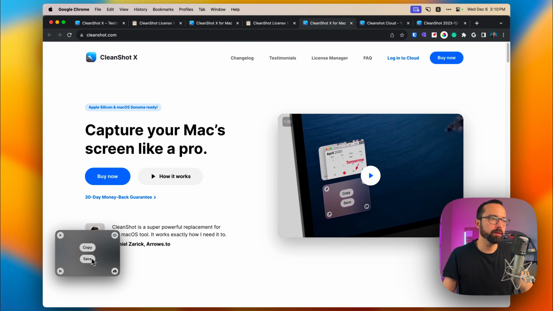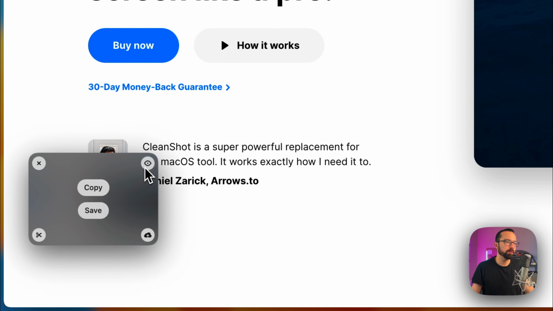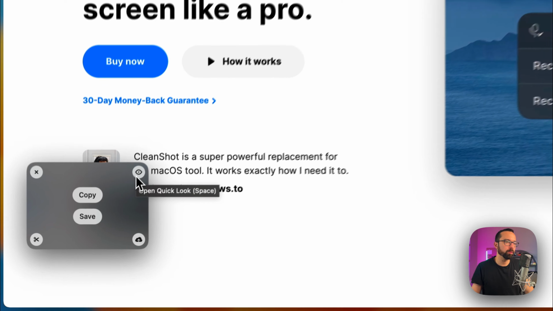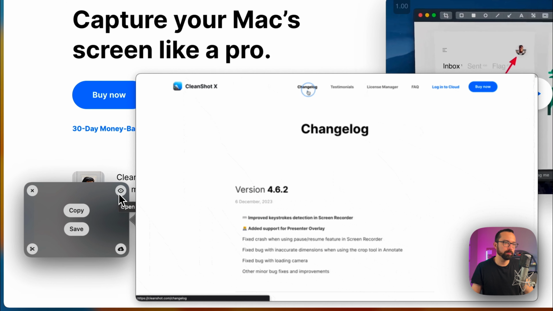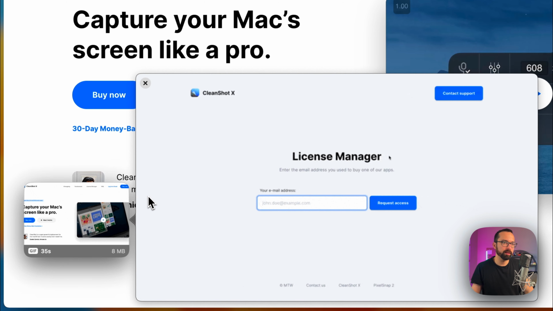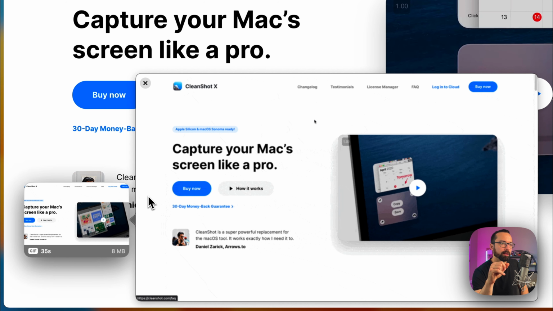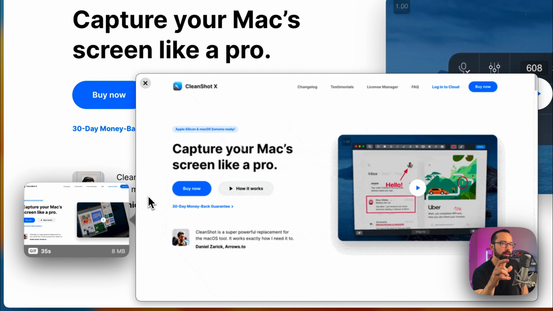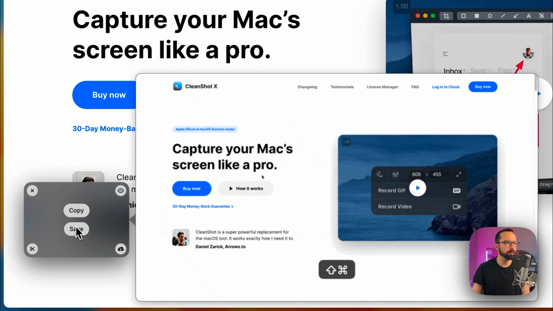Okay, and now it's done creating the GIF. So what we can do now is I believe this is open quick look. So let's take a look at it, see what we made. So this is what the GIF looks like currently. And you can see those movements on the screen, the highlight for the clicks. And we should be seeing soon the keyboard shortcuts. Yep, there's keyboard shortcuts. So that's really convenient.